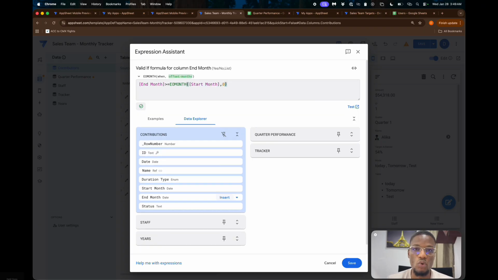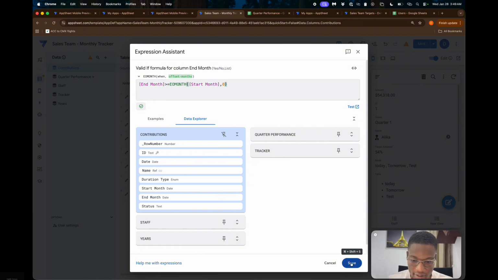Do you get it? So if the person is going to select multiple, the end month and the start month, the end month must be at least the last day of the month that the person has selected as the start month. It can't be before, right? It can be any other day. It should be the last day or more.